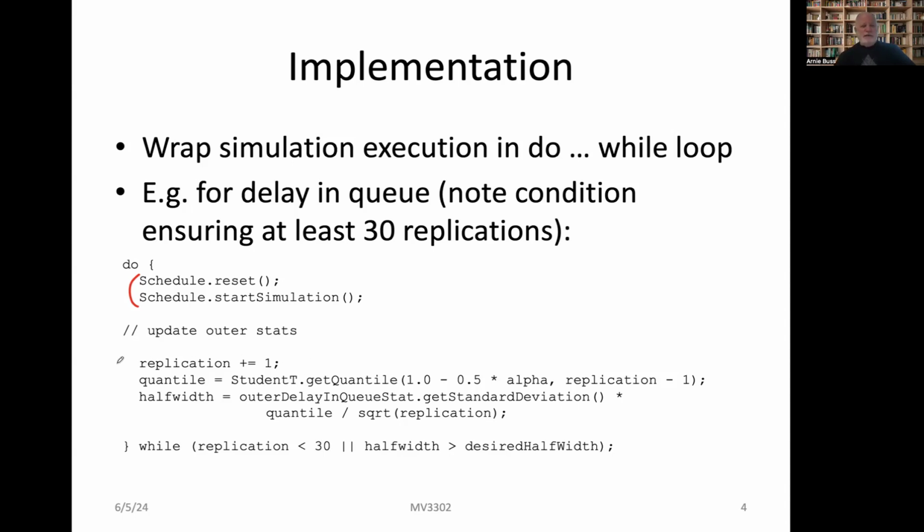Okay, so what I'm going to do is just increment the replications. The quantiles are going to be different. As before, when we had a fixed n, like 30 replications, we could get that quantile. But here we need to get the quantile of the particular replication minus 1, of course, and then compute our half width for that. In this case, what I'm going to focus on is the delay in Q one. That's where this is from.